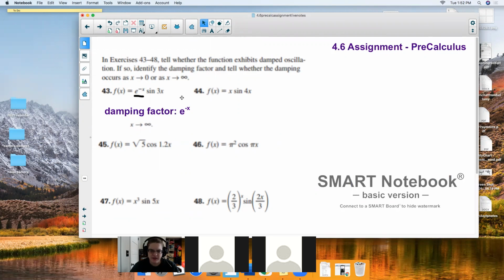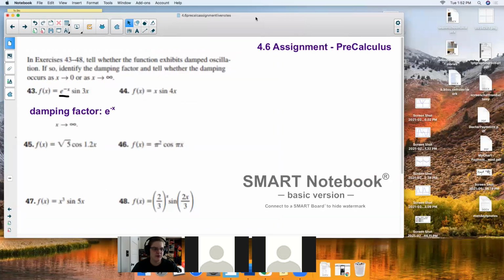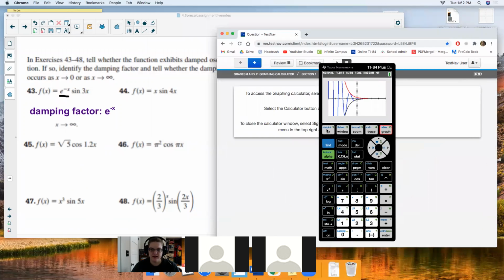Sweet. So then our next one is x sine 4x. Just as we looked at this one, it's probably this multiplier that ends up damping it. And so I already know that it's going to be damped at y equals x, so just that diagonal line. But just so that we can see it, we've got x sine 4x, and then we'll graph x at the same time. And negative x, why not?